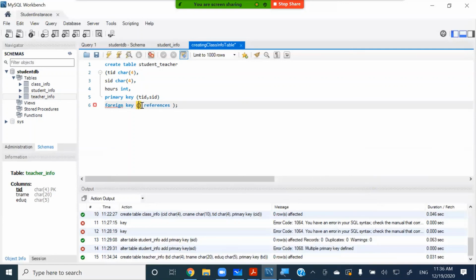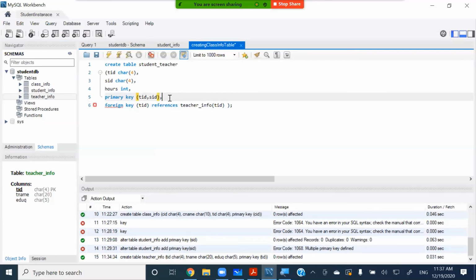So foreign key TID references teacher_info, TID.